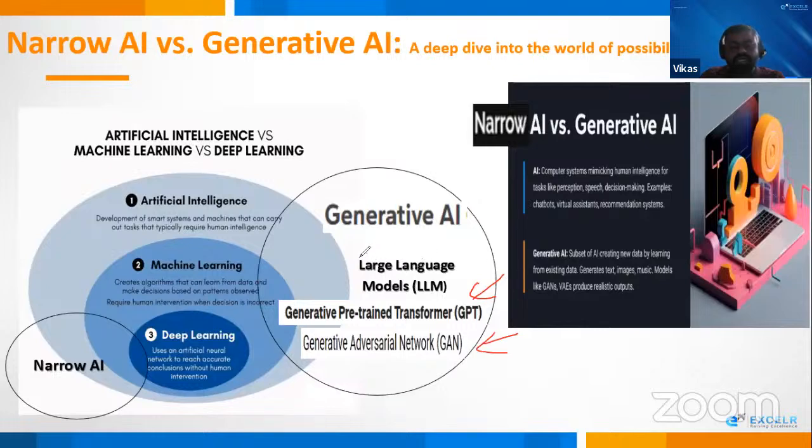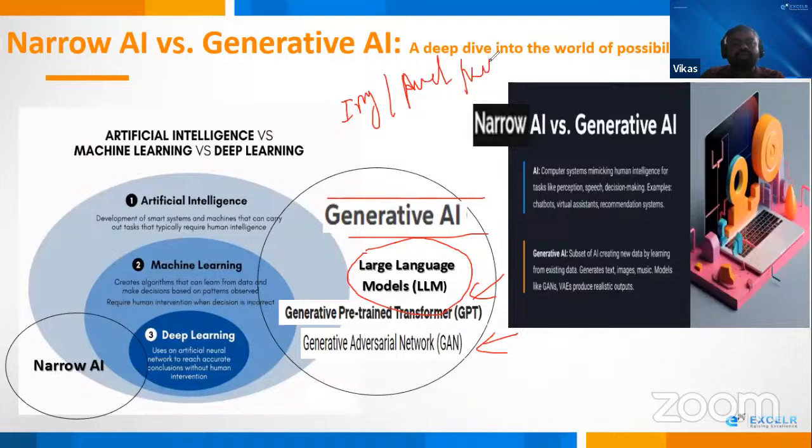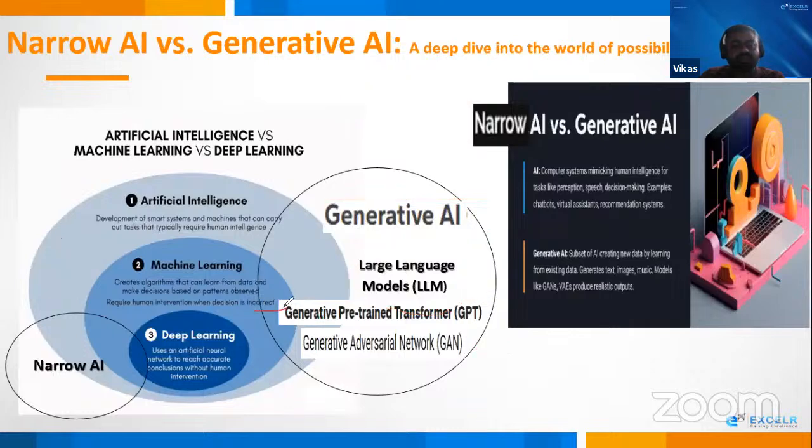What is the input they are taking? What is a large language model? We touched upon the concept of the large language model, and understood that generative AI is trying to generate some kind of output, and that output could be an image, an audio, a video, or a text, guys. Based on the output it is generating, we have to choose the base model. The base model could be a GPT model or a GAN model. This is what we understood.